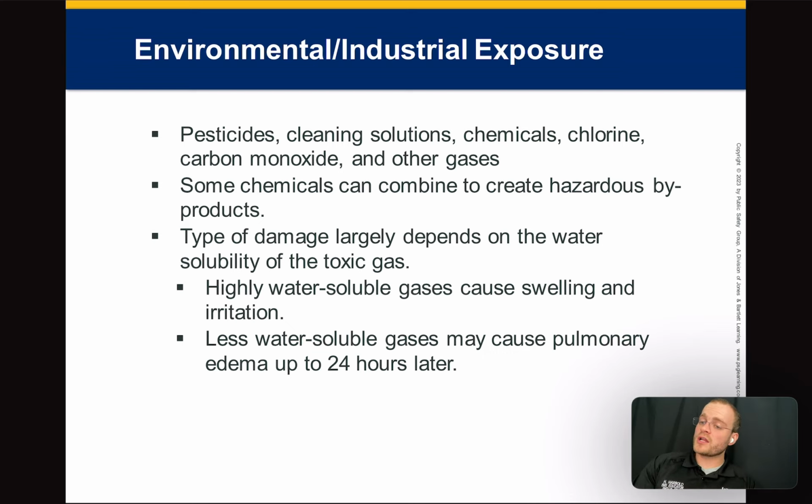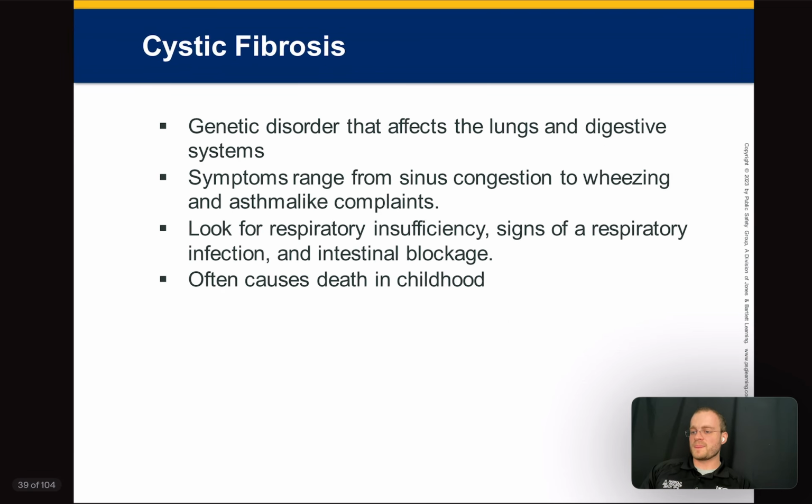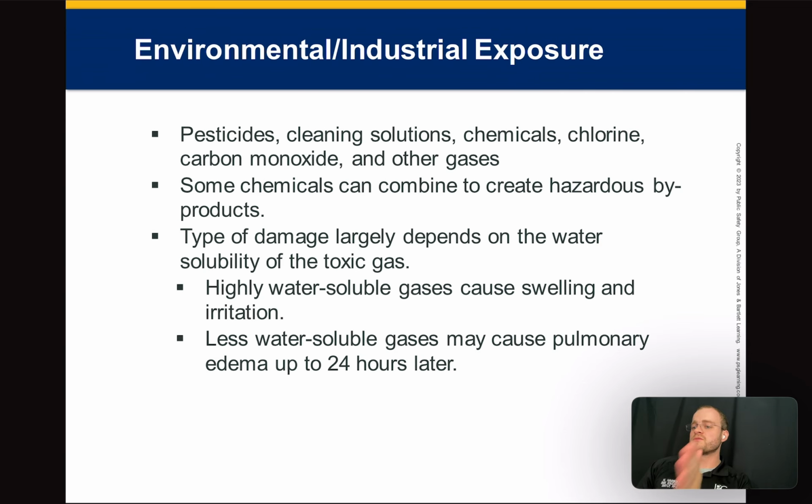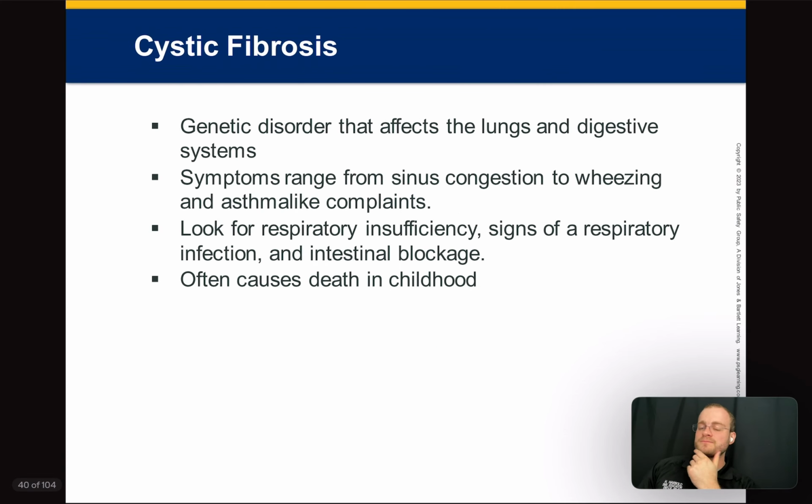but the less water soluble gases can cause pulmonary edema up to 24 hours later. So what does that mean, right? That means someone could be exposed to a poisonous gas today, and we check them out, and they might be coughing, a little irritated, but they're okay. But that doesn't mean they don't need to go to the hospital, because hours from now, or even a day or two from now, they could end up with flash pulmonary edema or some type of pulmonary irritation or pulmonary emergency. So just realize that sometimes it is a little bit delayed, okay? And that could show up on an exam. Just because they don't instantly have irritation or problems doesn't mean that they won't, okay? We can't write that off.